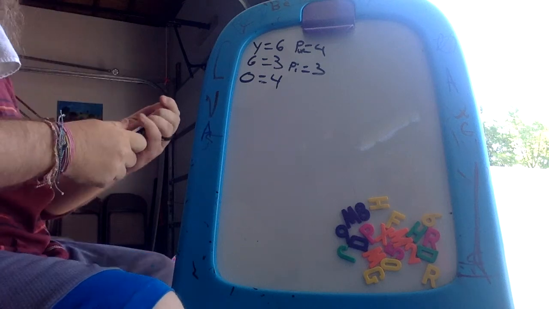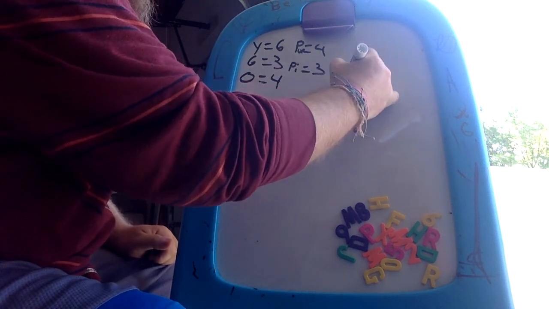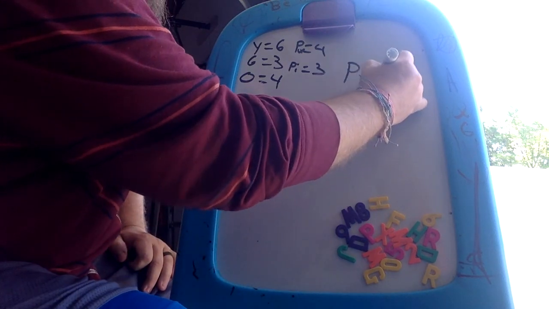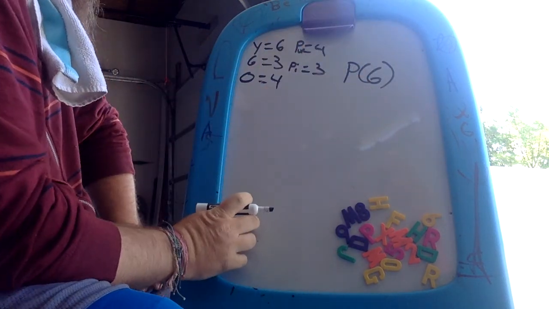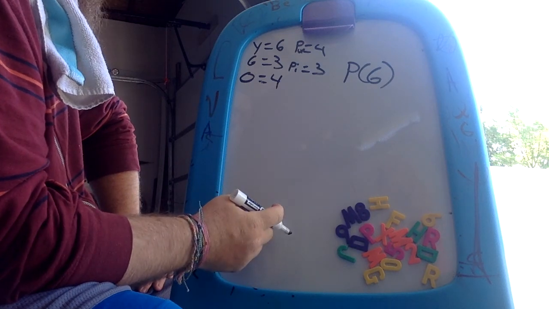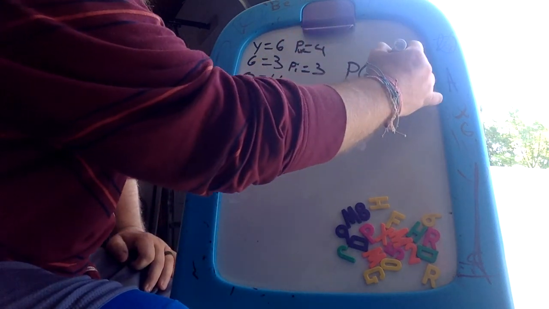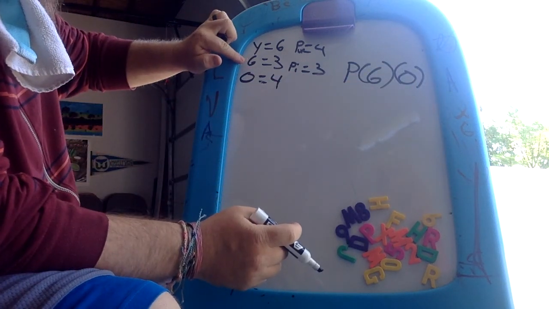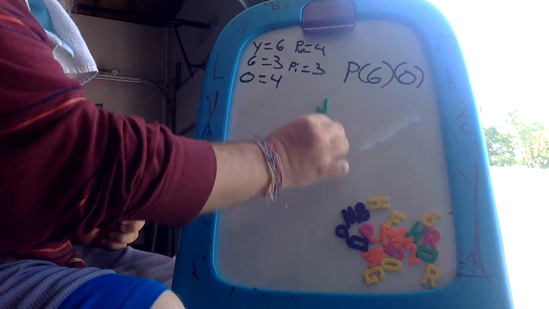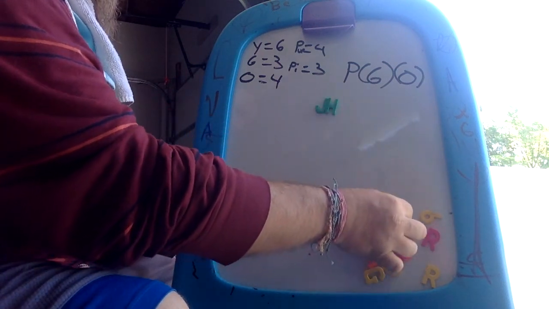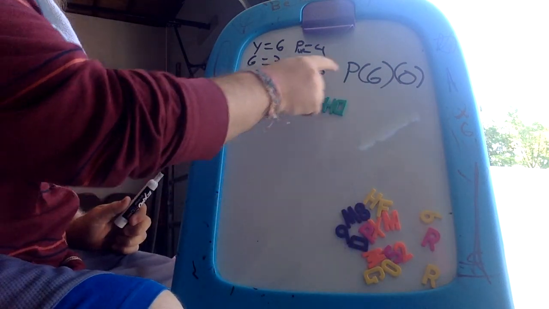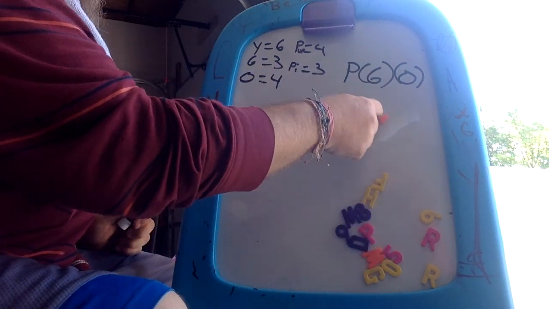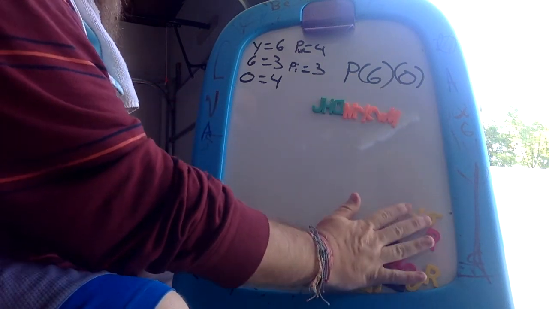Okay? So same thing now. Let's do, just like, what's the probability of, let's say, getting a green. Put that in parentheses so you could differentiate the two. And let's do green and what other color do we want to do? Let's do orange. Okay? So we know based on here, we should have how many green? We should have 3 green, right? So we got 1, 2, 3 green. Then we know orange, we should have at least 4. So 1, 2, 3, 4. Perfect. Okay? And these stay here.